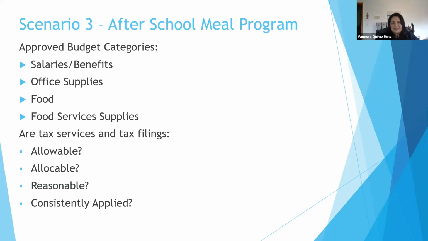Yeah, we would probably say no on this one because they're very specific for what the program is. Then you wouldn't have to look at allocable, reasonable, or consistently applied. But these are definitely things to consider when you're looking at an expenditure. I still ask myself sometimes when I'm looking at something, is this allowable? Yes, but is it allocable? Maybe not. So just ask yourself those 4 questions.